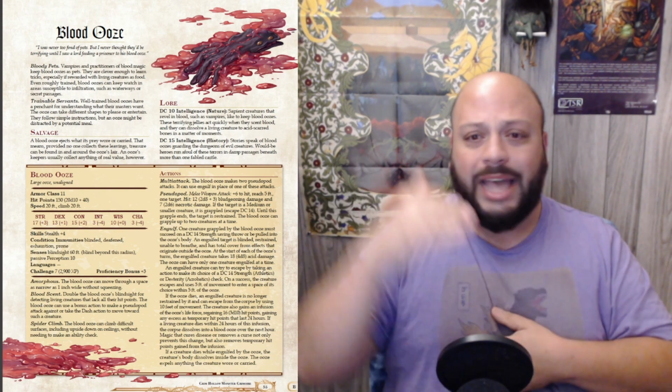So if you have a herbalism kit, you can use this to make potions. If you have brewer's tools, you could use this. And it has tons of different salvage options. And I love that. I love bringing toolkits into your campaign, because how many times have we had, like, I took the jeweler's kit, and yeah, we've had the expansions and stuff like that in the other books. But how many times you fight a monster and, like, okay, so I have a jeweler's kit.